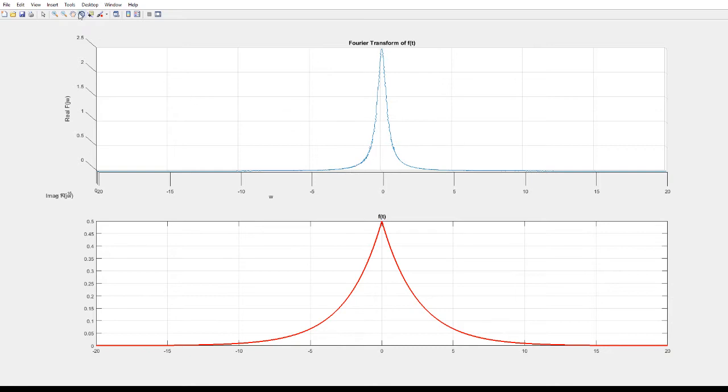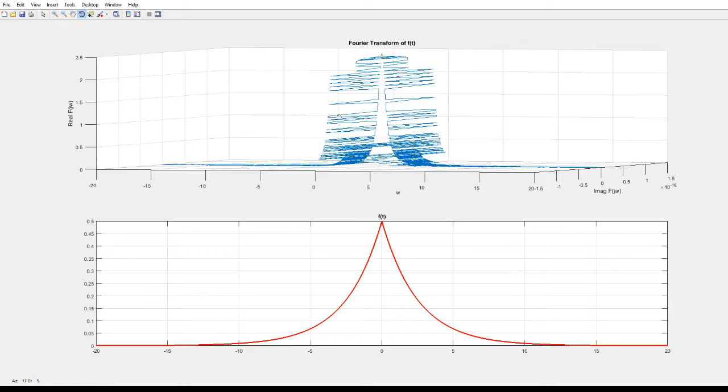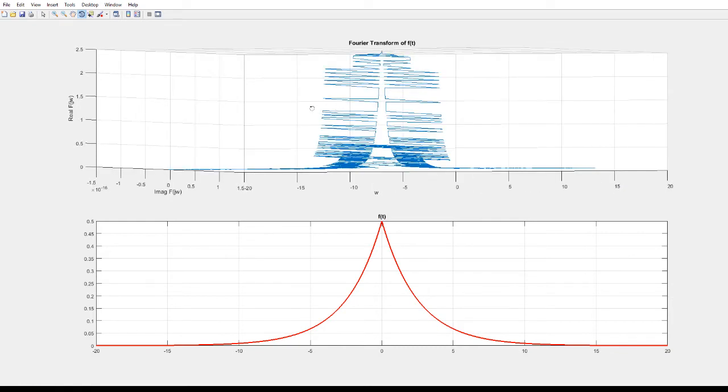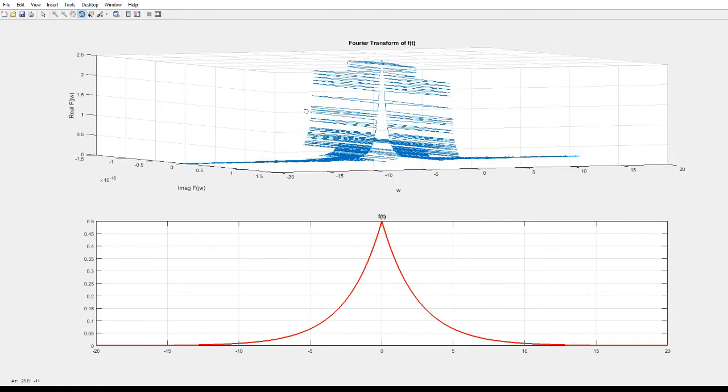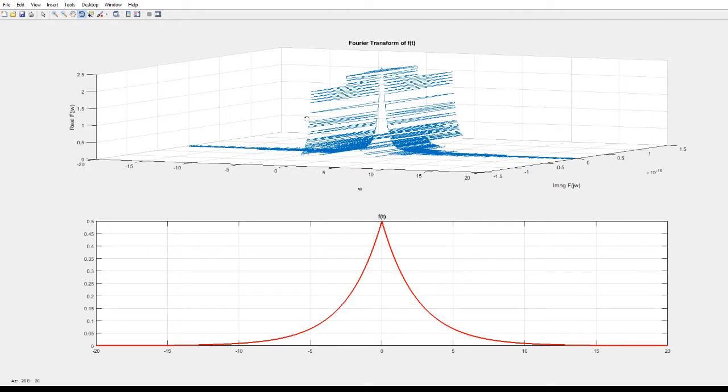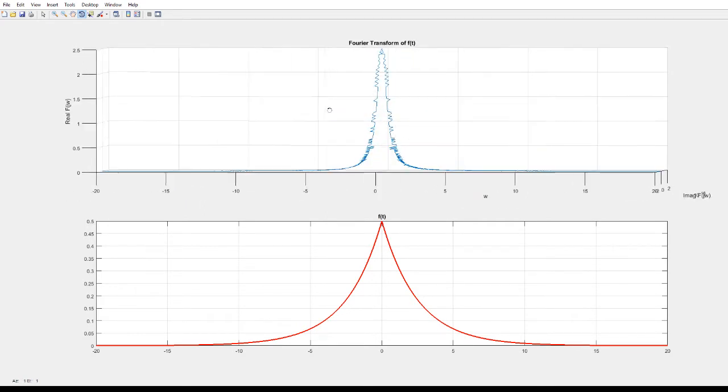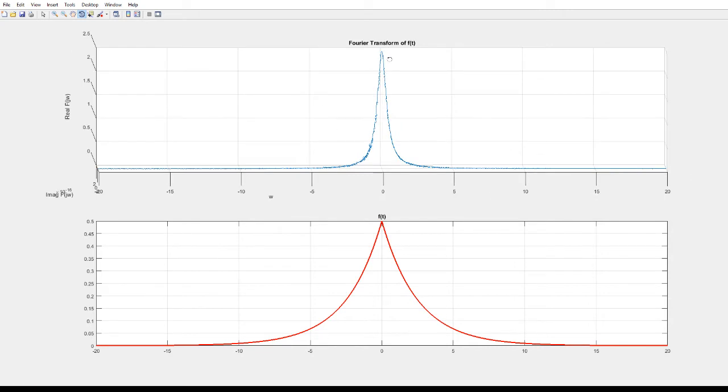Now when I turn it around to the side, there shouldn't be any imaginary parts, but just because this function here doesn't tend off to infinity and minus infinity, it's clipped at minus 20 and plus 20, you don't get it exact. If I turn it sideways like that, you will actually see all these blips, but they're not really part of it. There isn't actually any imaginary part to that function at all. It's a purely real function. Now we'll go on and have a look at the other part of it.